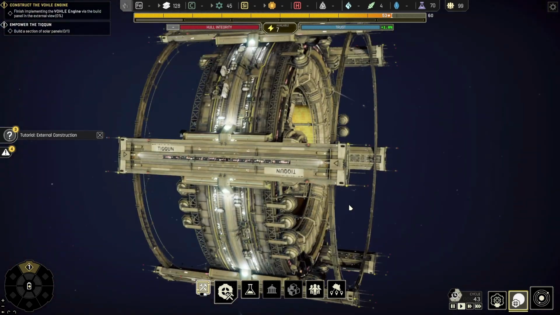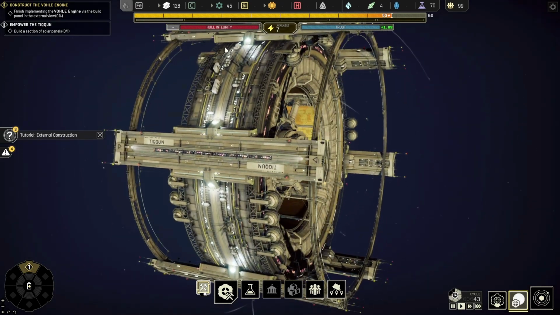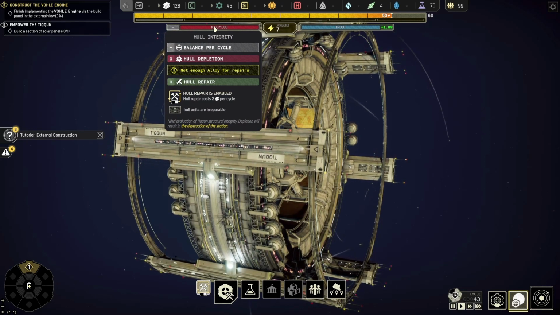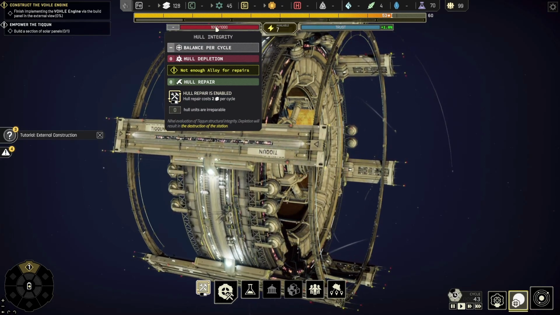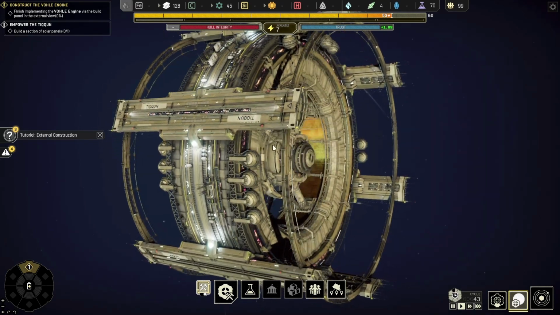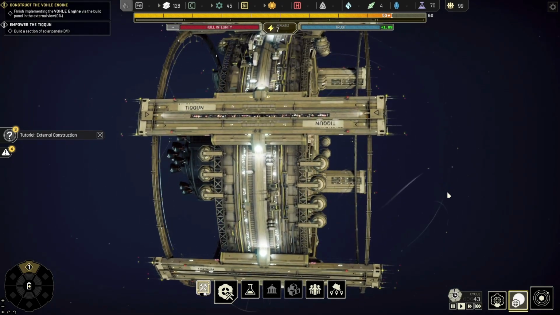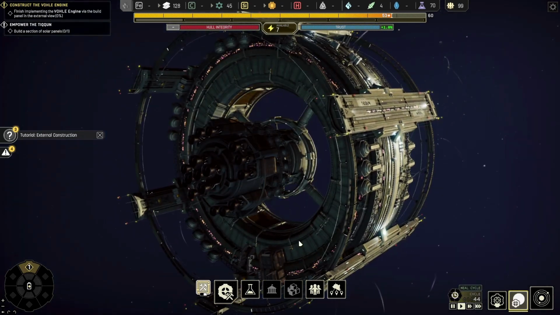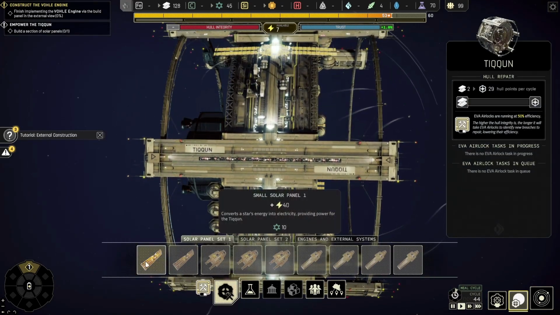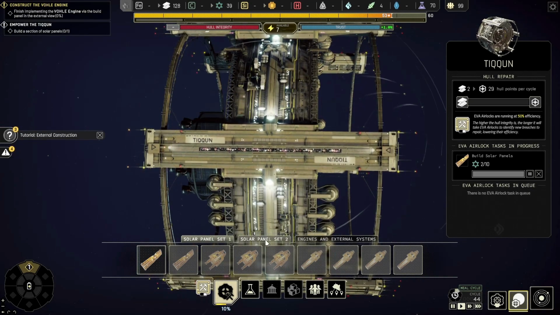Now, as far as I know right now, there shouldn't be too much going on because we don't have a problem. Yeah, there's no removal of anything per cycle, no removal from the depletion, and that's kind of a thing. If you notice, we got a bunch of little ships now flying around the outside of the Tiqqun. This is how we're going to be able to build the engine, and this is how we're going to build, right now, a set of solar panels.